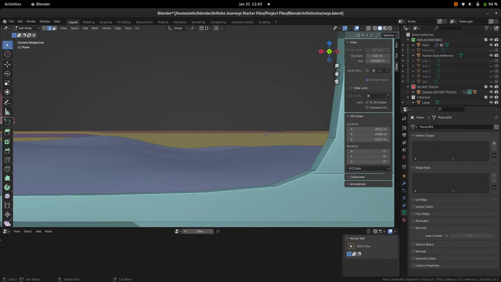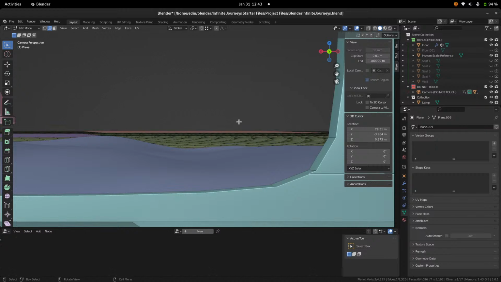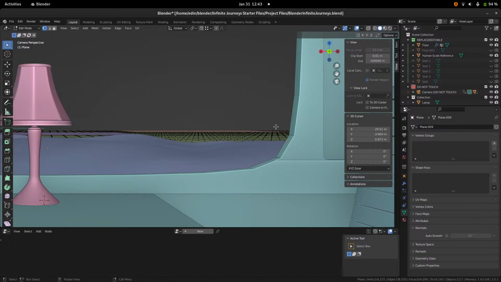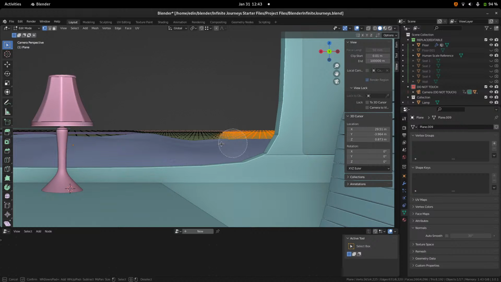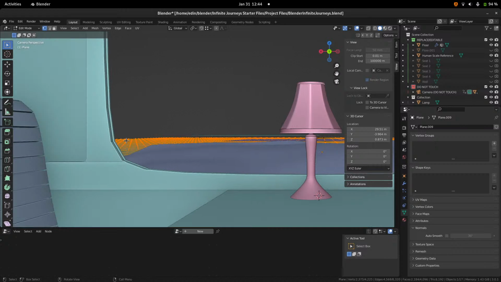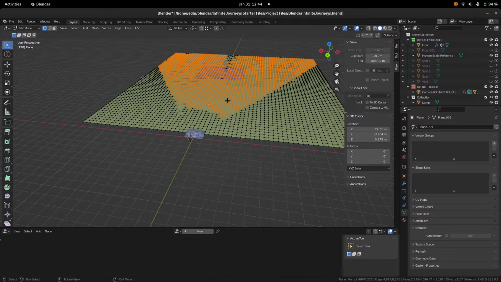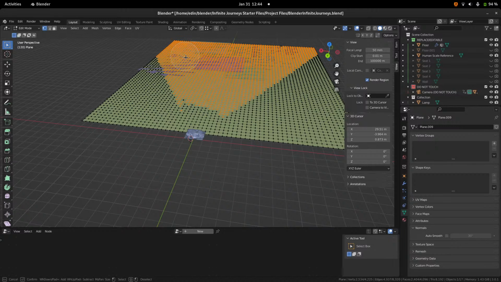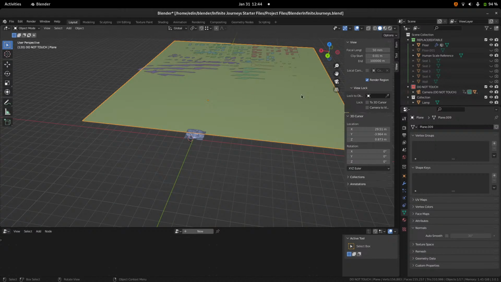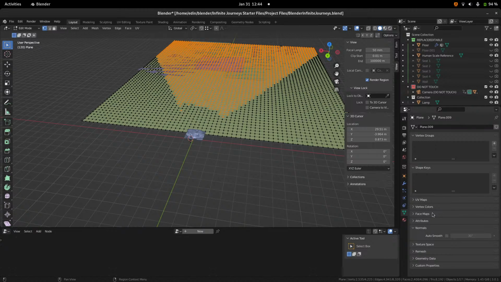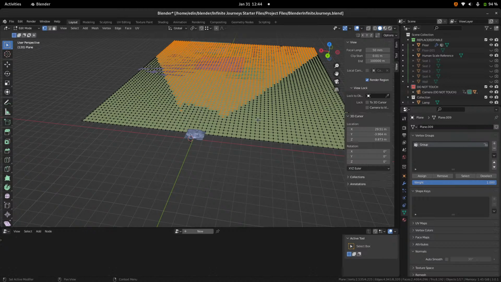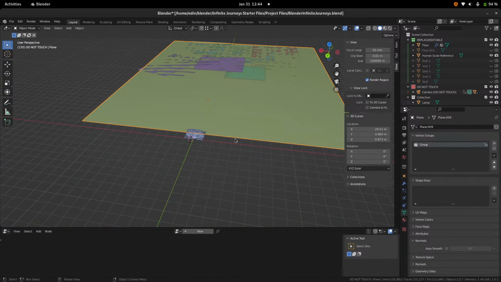Okay, let's subdivide this plane a few times like this, so I have some vertices that I can select. Okay, let's see everything that we can see. And last frame, there's a bit more, and that's everything we can see. Let's select these. That is a lot, and I don't know if I have enough RAM to distribute trees all across this, but I will have to see.